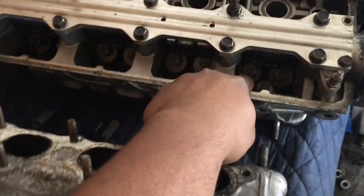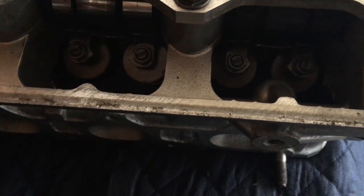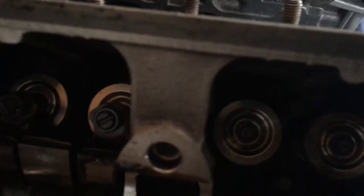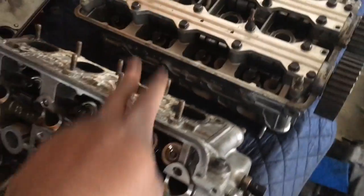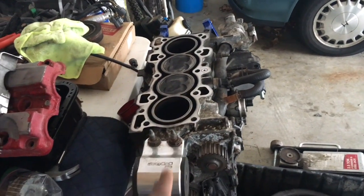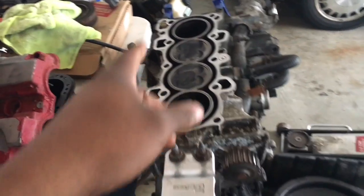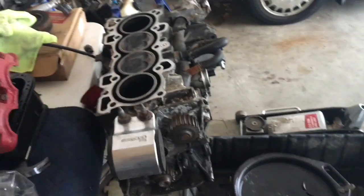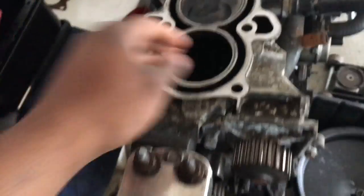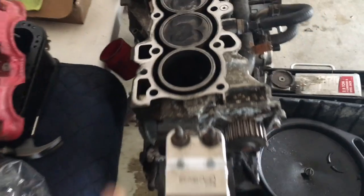Down there you can see how they're kind of flat all the way across — those are stock valves. And here are the aftermarket ones: stock versus aftermarket. So in terms of this head going into that block — when I took it apart I wanted it to be okay, but it's not. I have a lot of cylinder scarring in it. Piston play is within tolerance, but the cylinder walls need to be honed because they're super smooth and shiny — you can see it in the reflection.